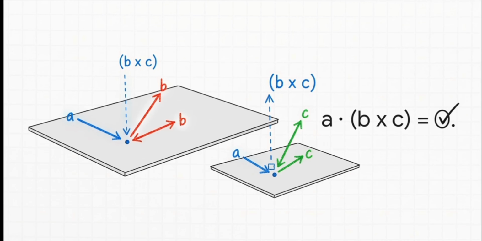Okay, step 2. Now you take the dot product of our third vector, A, with that new perpendicular vector. Well, think about it. If A is also lying flat in that same plane, then it has to be at a 90-degree angle to our new vector. And what happens when two vectors are at 90 degrees? Their dot product is 0. It's an absolutely perfect test.